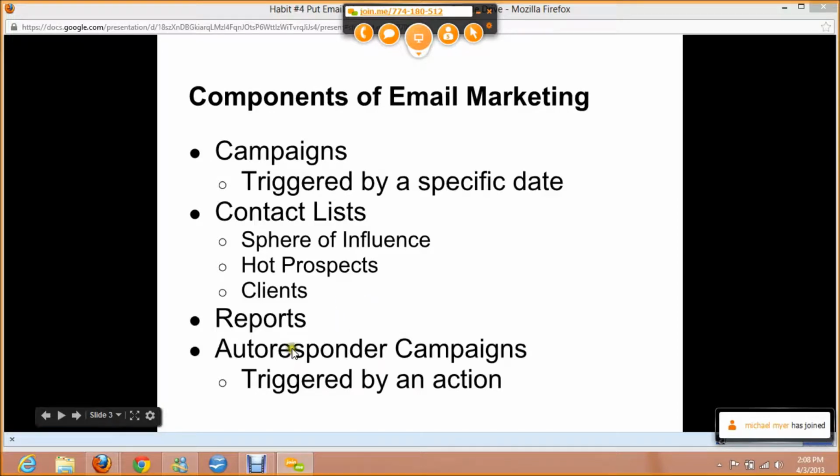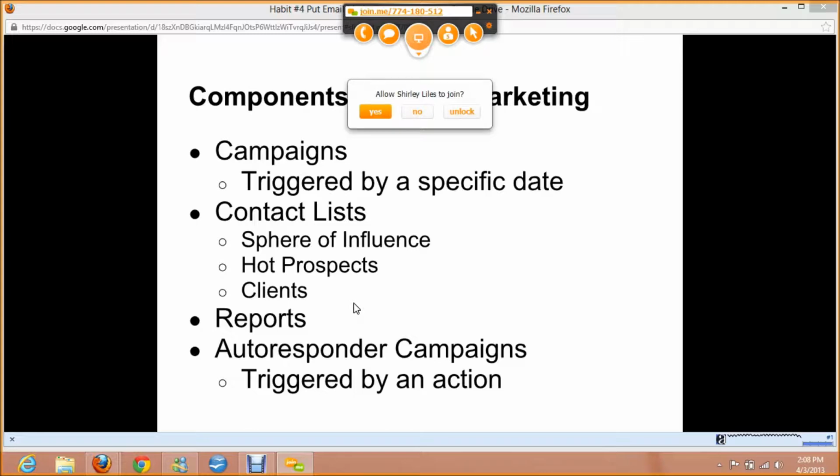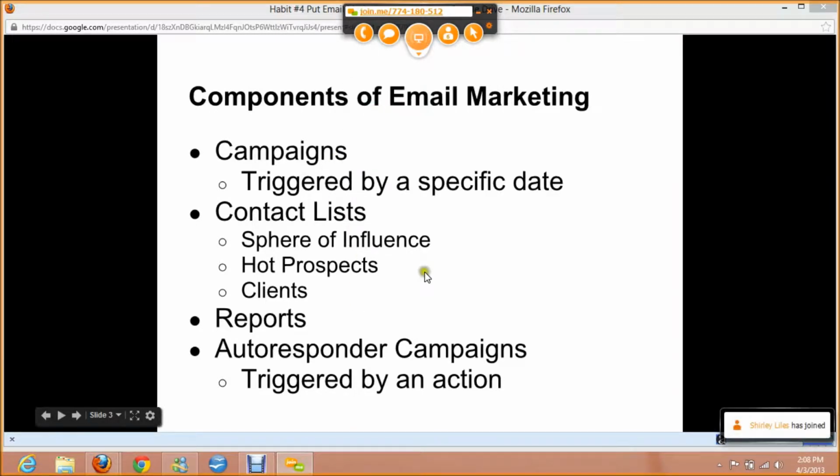The third component of an email marketing is reports, and that's data on who opens up your email marketing, and what activities they do while they're there at your email. If they click through to something you're offering, you will get some information, some data on the click-throughs.